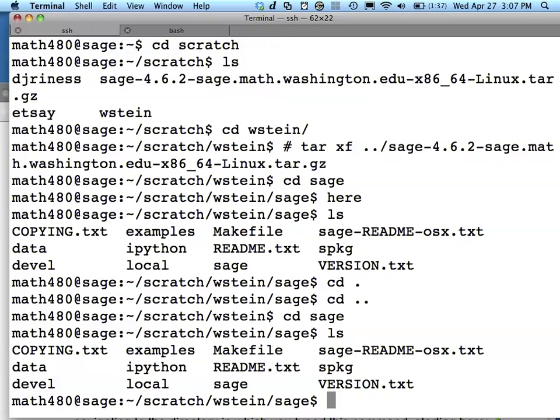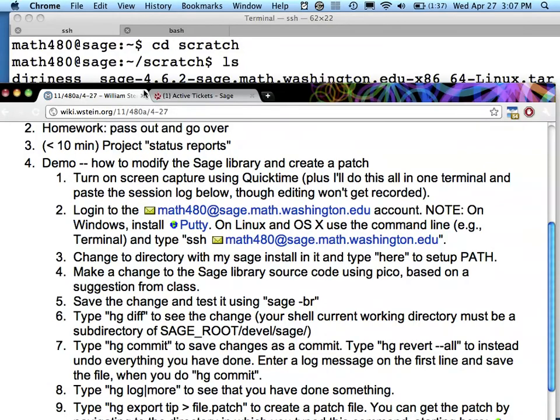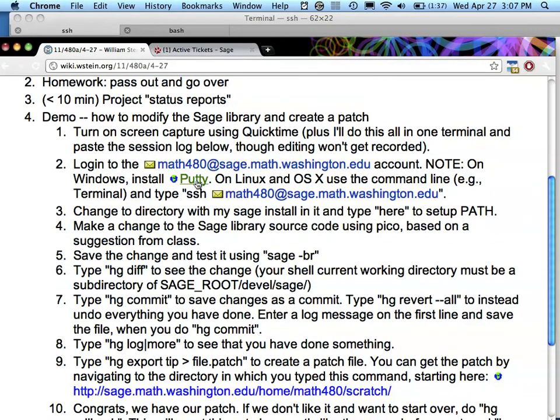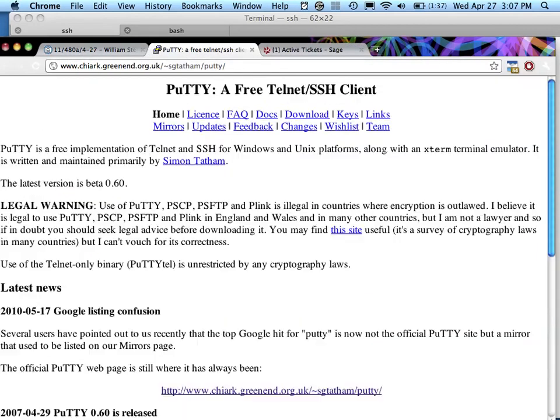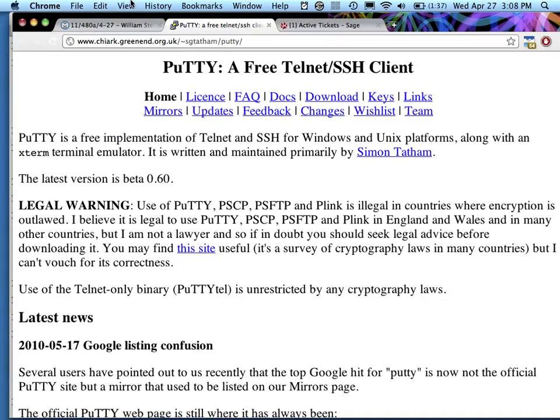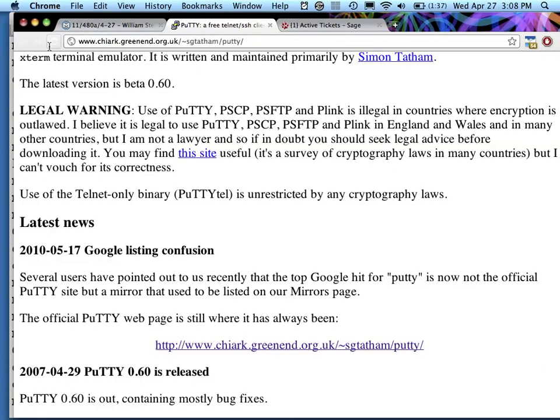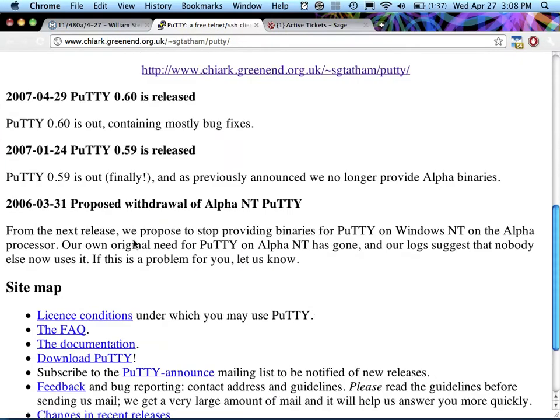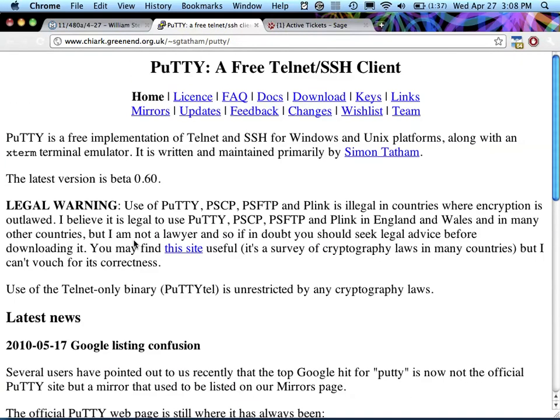By the way, I just recalled that somebody had asked about Windows, and I have an answer here. There's a program called PuTTY, which is a free Telnet SSH client, and you can download it and install it under Windows. I don't know what all this stuff is, but if you go to this website, under Windows, it gives you a nice way of using SSH. Under Linux and OS X, you just type ssh, as I did. Under Windows, you'd enter the login name and the computer, and then click a button, and you get a prompt. You get a shell. After that, everything's exactly like what I'm doing.